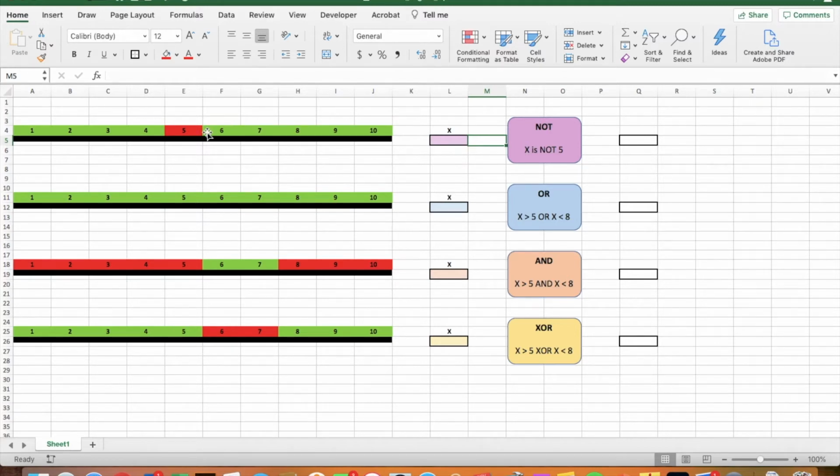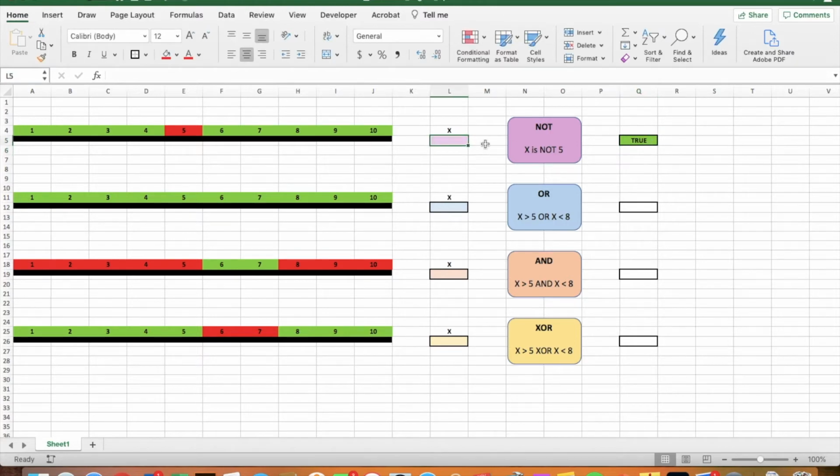Looking at the number line, naturally this one would show that it'll evaluate to true anytime that x is not equal to 5. So if we type this into Excel, we just do equals NOT, and then the cell that we're using as x, and equal to 5.